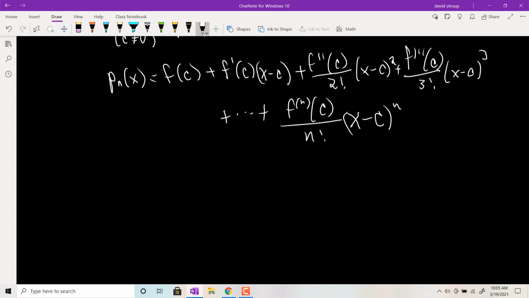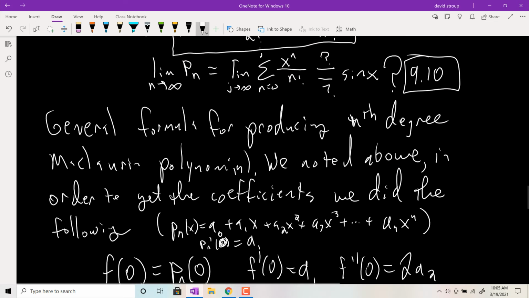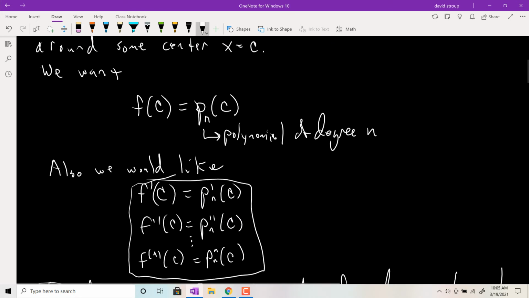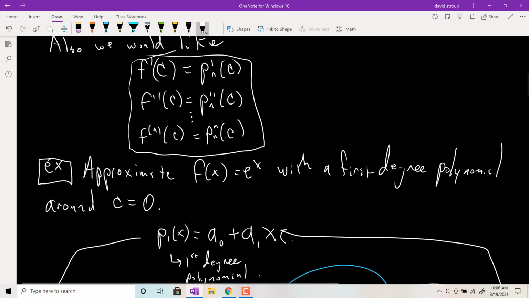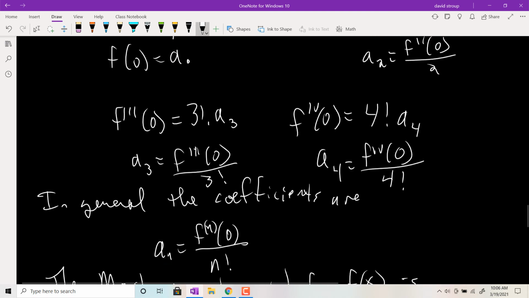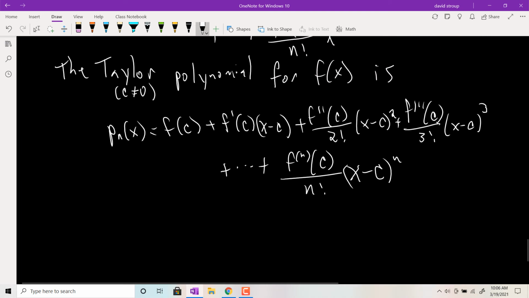Okay, so let's just work with finding an nth Taylor polynomial for sine of x, right? And I noted at the beginning of our section, one of our goals is to be able to produce these sequences of polynomials for these functions such that when you take the limit of those polynomials, you end up with a function. So we should be able to build this thing now, at least the first part of it. And then in section 9.10, we'll look at the infinite version, basically, of the Maclaurin and Taylor polynomials.